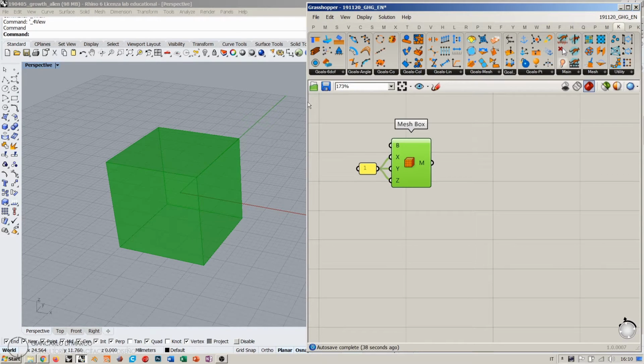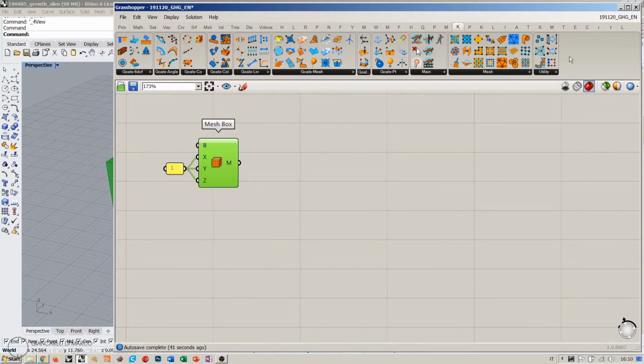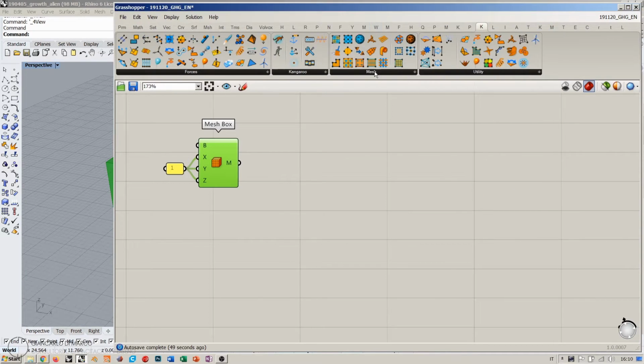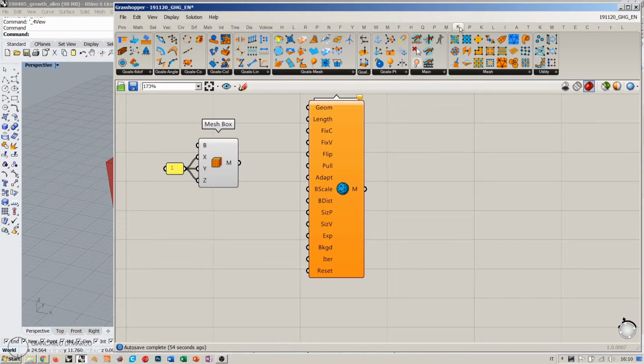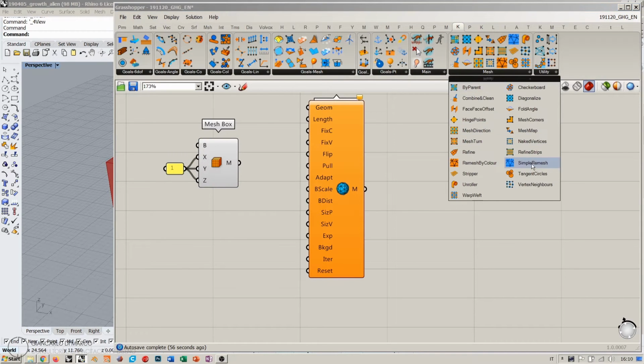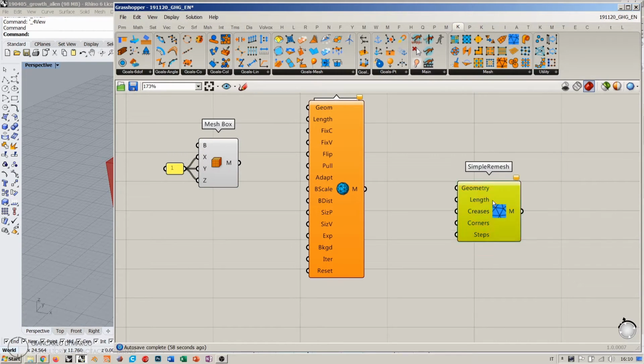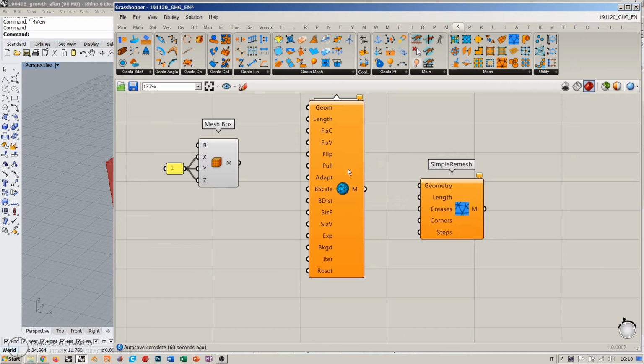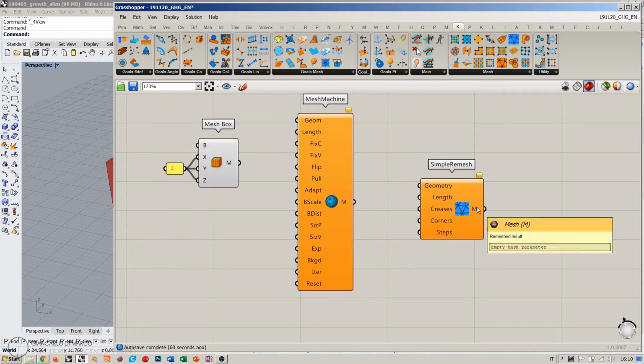Pay attention that it is not a standard Kangaroo 2 component. I am going to use a Kangaroo 1 or 0.99 component, which is called the mesh machine. In Kangaroo 2, you will find a simple remesh. Okay, so it's basically the same component.